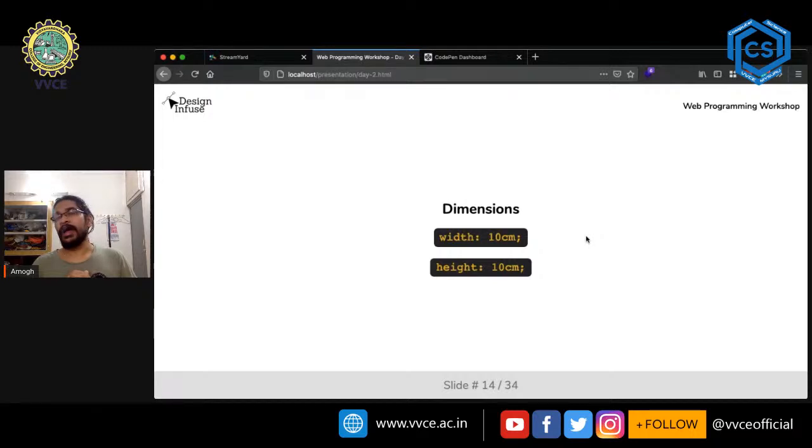Now HTML works very similar to the x and y coordinates in the Cartesian system, right? The width of your screen will be along the x-axis and the height of the screen will be along the y-axis, right? Now the browser, depending on the size of your screen, is going to determine what that height and width is going to be, right? But each tag that you create within an HTML document can also have dimensions, and for that you can specify the width and the height.